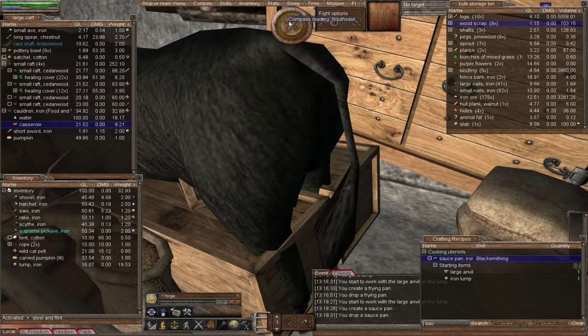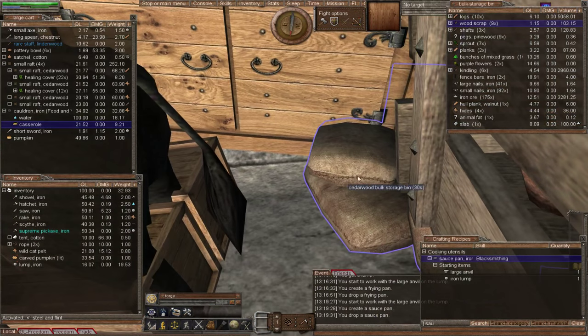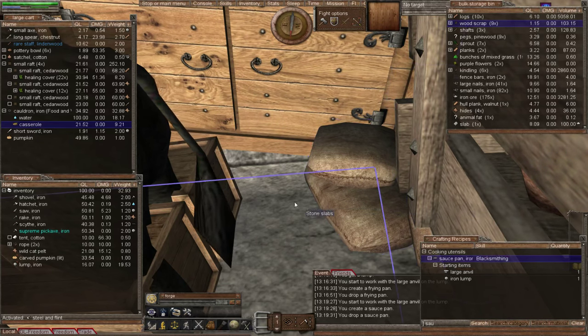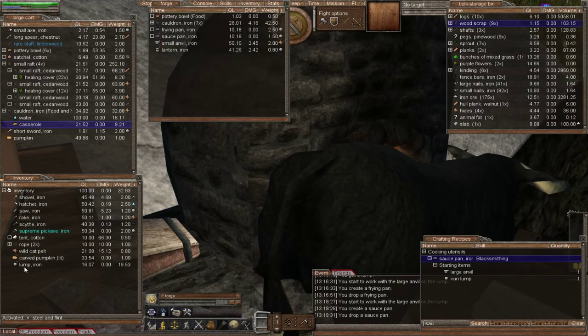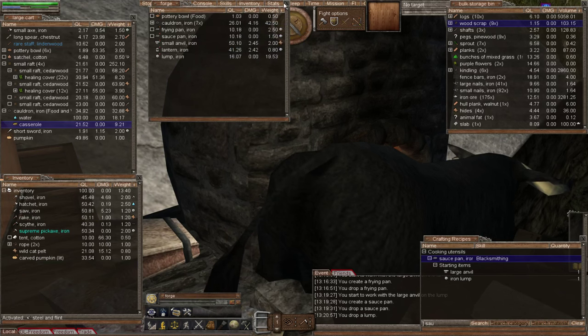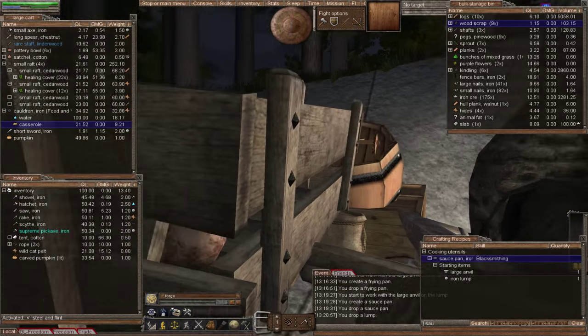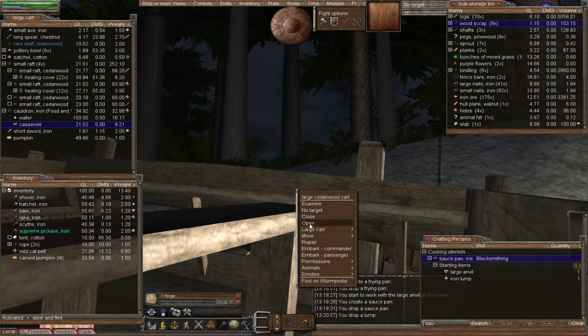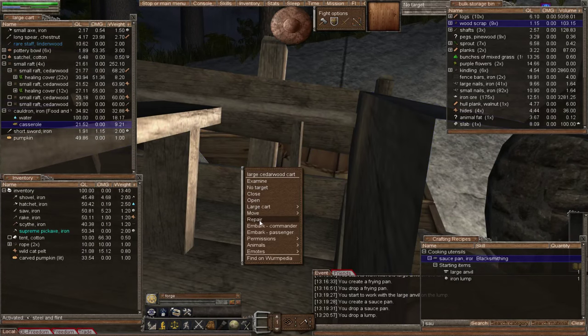Thankfully, my only saving grace is that it uses clay, which I just now need to play around finding where I've put my clay. Oh, let's put the iron lump back. You see, you have a break, and then it all falls to pieces. That's what happens. You get out of the rhythm of it all. I'm trying to have a jig around my cart now. Oh goodness sake! Let's get on.